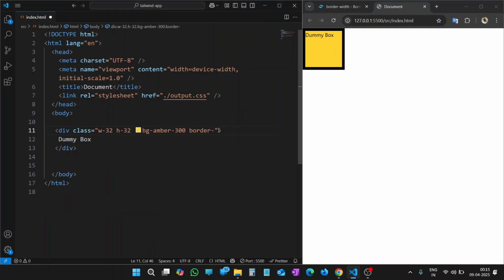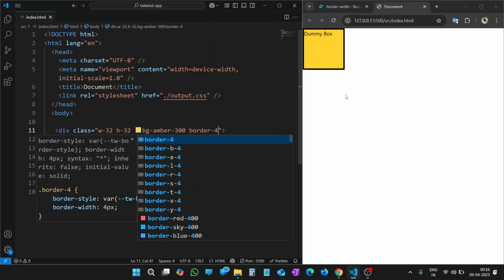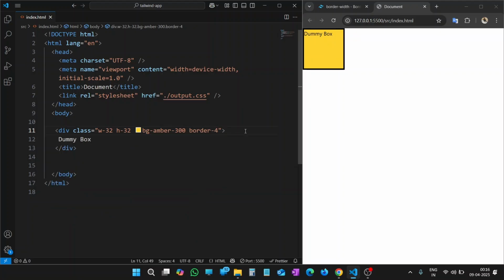Also you can assign your own value in pixels. Just type these square brackets and you can write here 10 pixel, let's say. Save the file and refresh. You can see now the border is having more width. Let's try with 20 pixel border. Now you can see the border on all sides is 20 pixel. So let's assign it back to 4 pixels. So applying border is a very straightforward subject. Just write border and the value.